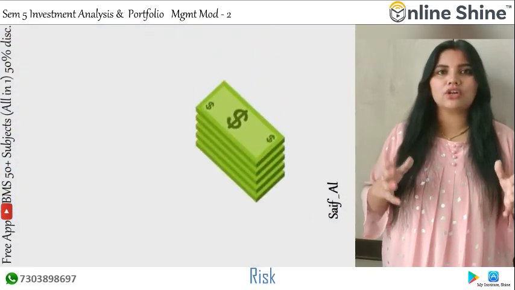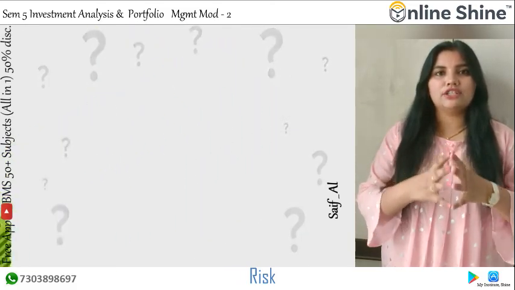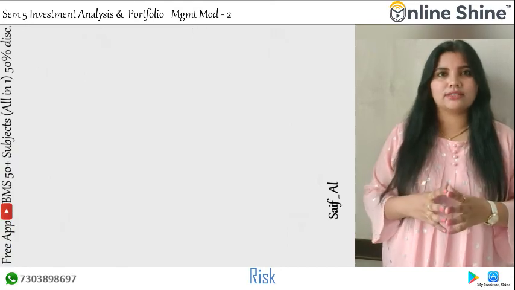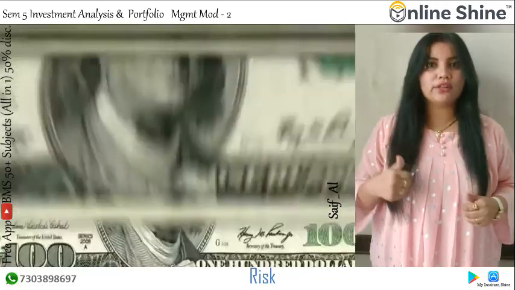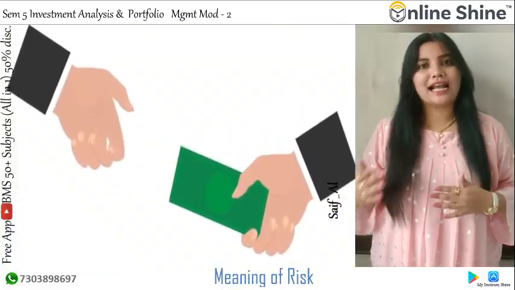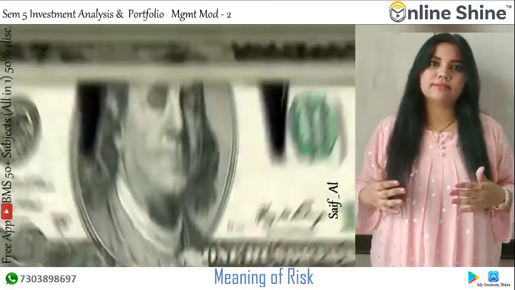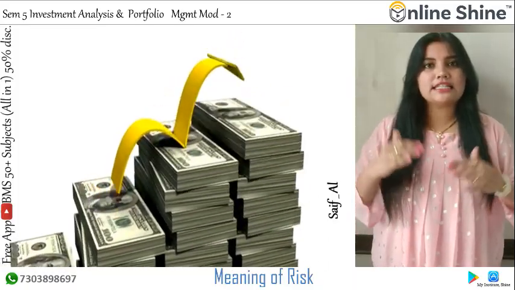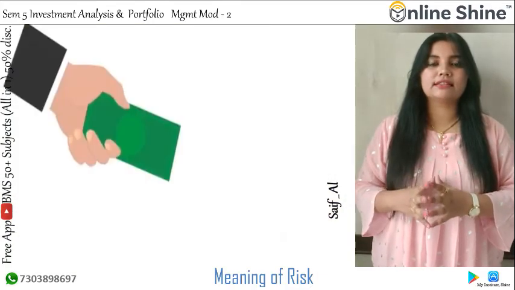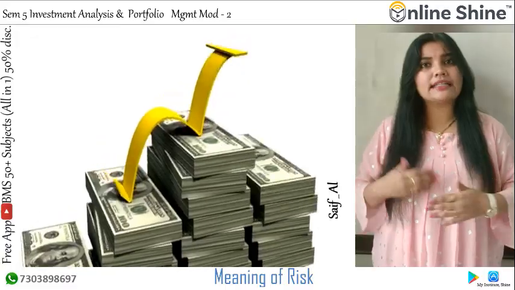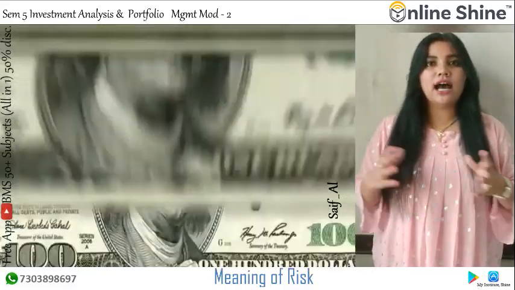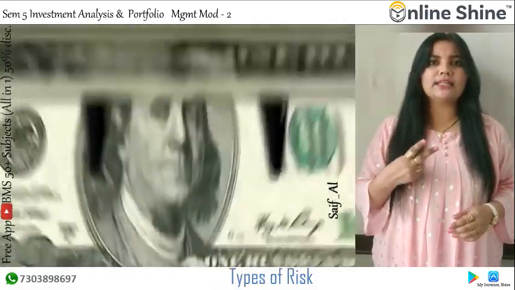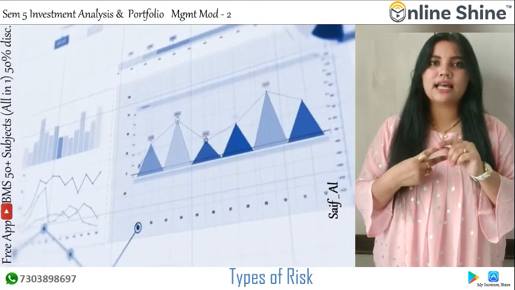Government securities like treasury bills, whose returns are fairly stable and which are free from default, are considered to possess low risk. Whereas equity shares, whose returns are likely to fluctuate widely around their mean, are considered risky. The essence of risk in an investment is the variation in its returns, caused by a number of factors. In finance, risk is the probability that actual results will differ from expected results. In the Capital Asset Pricing Model, risk is defined as volatility of returns. The concept is that riskier assets should have higher expected returns to compensate investors for higher volatility. Broadly speaking, there are two main categories of risk: systematic risk and unsystematic risk.